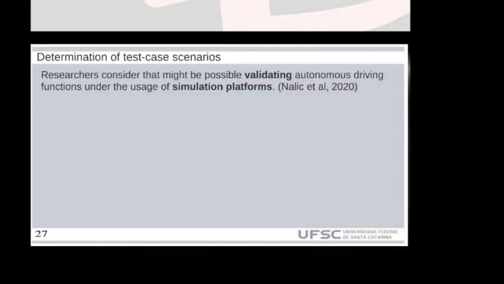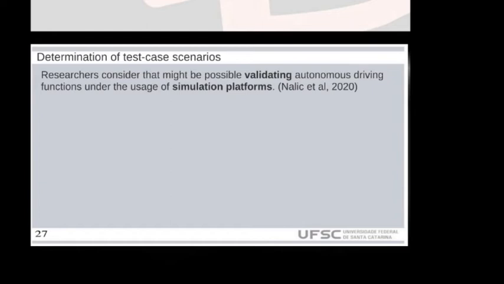Okay, but in autonomous driving we need to test the car in the relevant or critical scenarios to validate the functions. So the researchers and the automotive companies test the scenarios in different simulation platforms to validate the autonomous driving functions, and also in their vehicles.